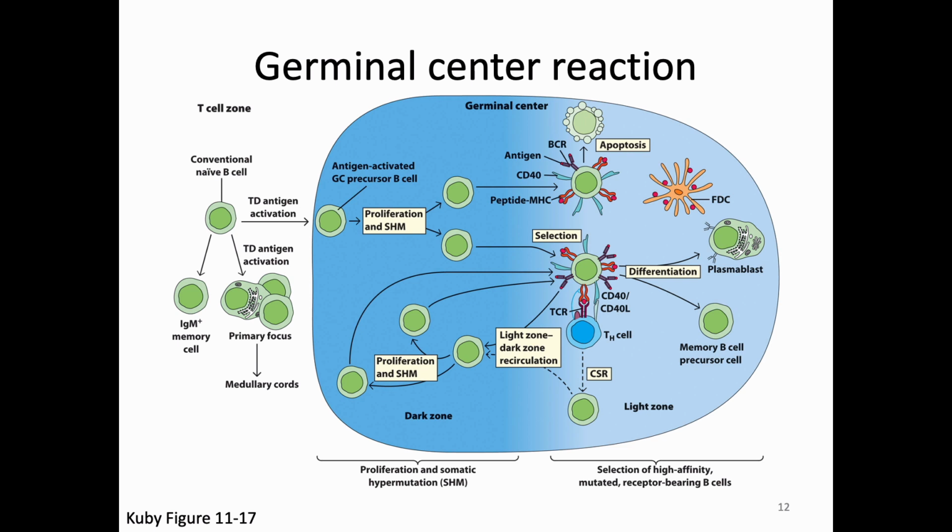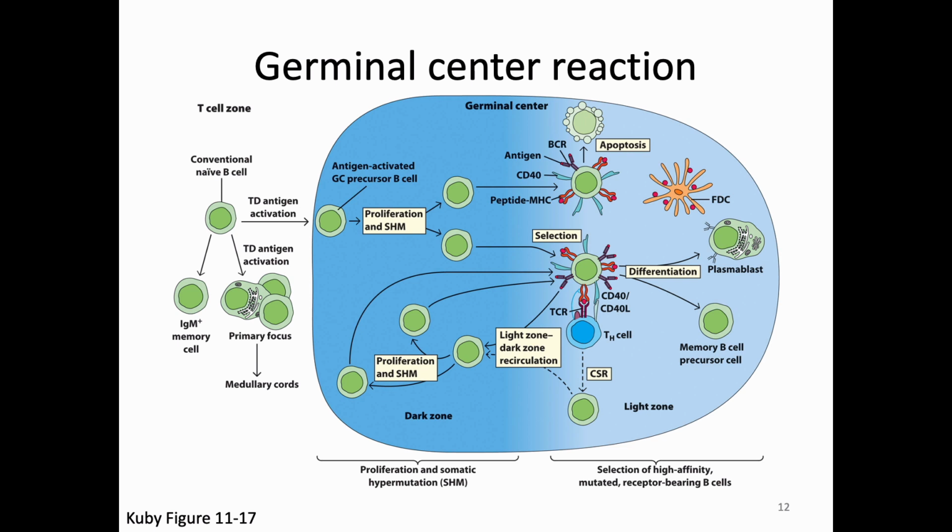So we're going to take this cell that was a pretty good cell. It got a signal, got a pat on the head. And we just made 1,000 copies of it and tweaked all of them a little bit. So we made 1,000 copies of that cell, each slightly tweaked. Some of them are going to end up with a receptor that's even better than the original because of those mutations. Some of them are going to end up with a receptor that's the same as the original. Some of them are going to end up with a receptor that's worse than the original.